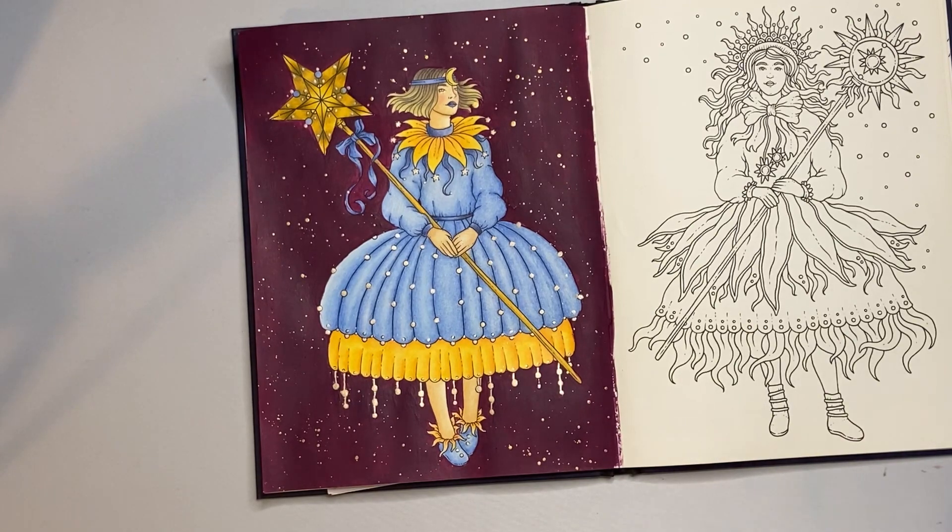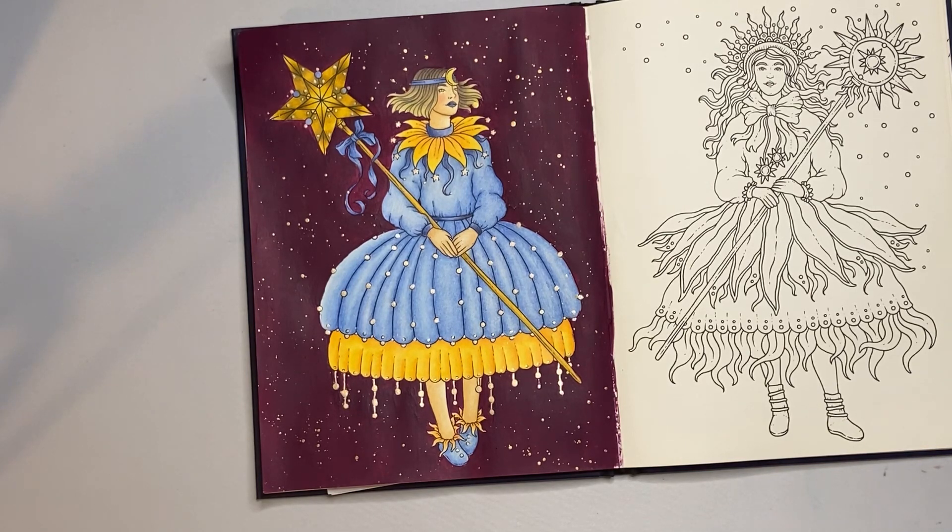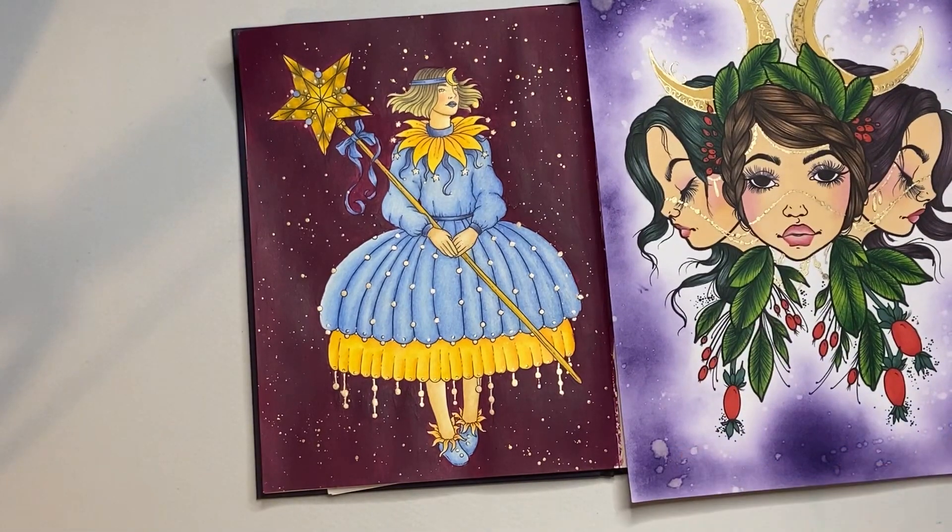I actually used the Lyra Aqua Color to base everything apart from the hair and skin, then worked over the top in Chroma Flos. The background is DecoArt Americana Poetic Plum — a beautiful colour that makes her stand out from the page. Skin is Chroma Flos — peach sand, brown sugar, and a little bit of burnt sienna with some blush — it's a different skin tone for me and I quite like it. She's very avant-garde, making her way to the midnight masquerade!